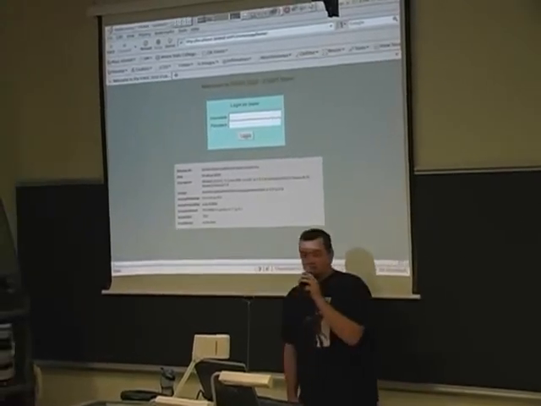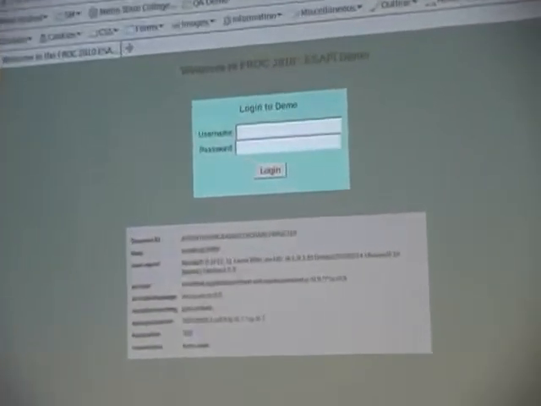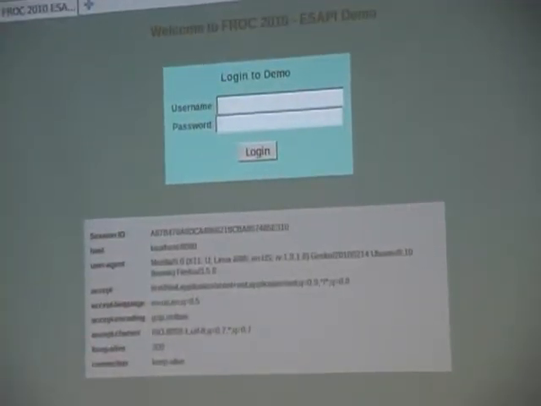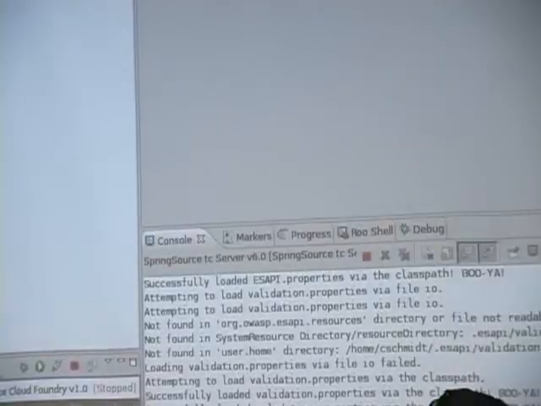Unfortunately, I lost a USB drive, which has never happened to me. So I wrote this at about midnight last night. This is a really, really simple application. It has something that probably every application you've ever written or used has: login. Another thing that gets used a lot, as I mentioned, is the HTTP headers. So I've written a quick, easy page that doesn't do anything other than allow you to log in.